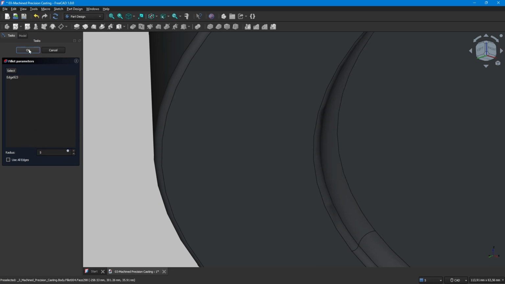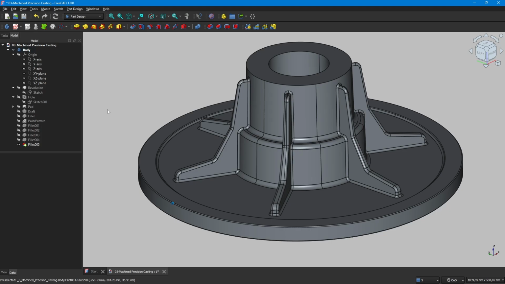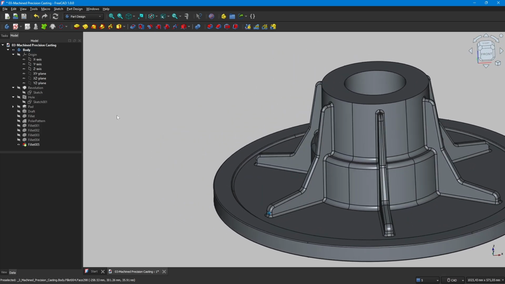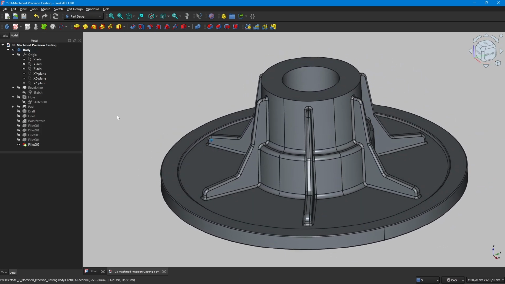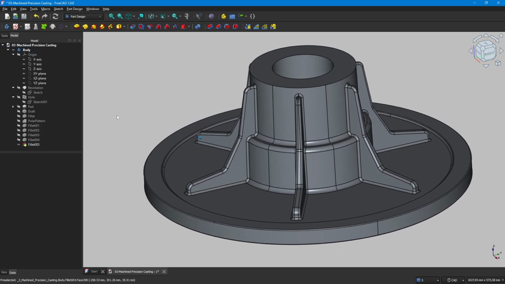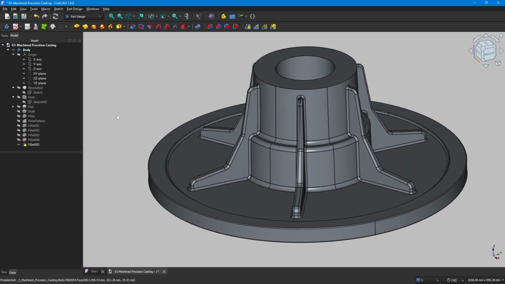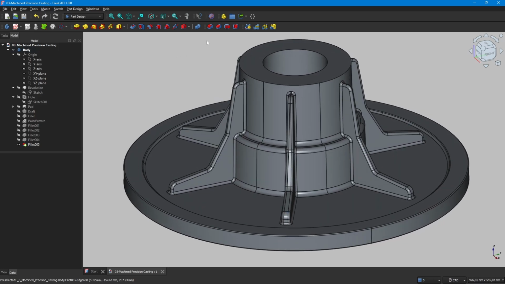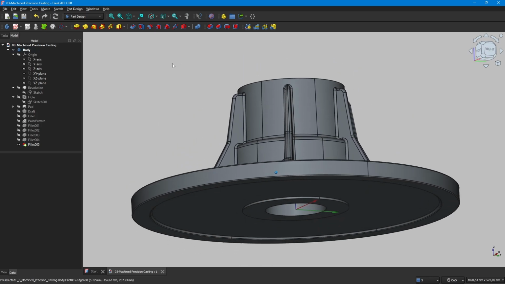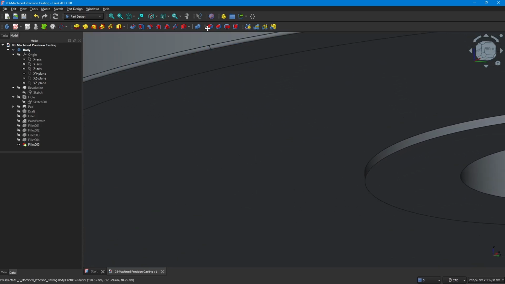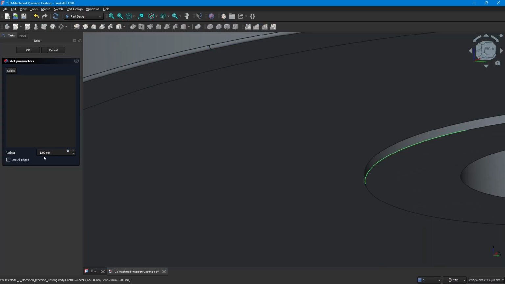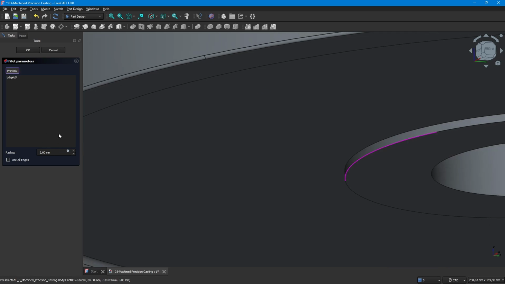Okay, it's working. So as far as I see this part, there are no more fillets to create, so everything is defined on the base body, on the outer areas. And now we bring in the holes, and then we bring in the machining. There are some fillets to add on the lower side. So in this area we didn't do anything. Let's do that. Let's bring in here a 1 millimeter radius, a 2 millimeter radius.